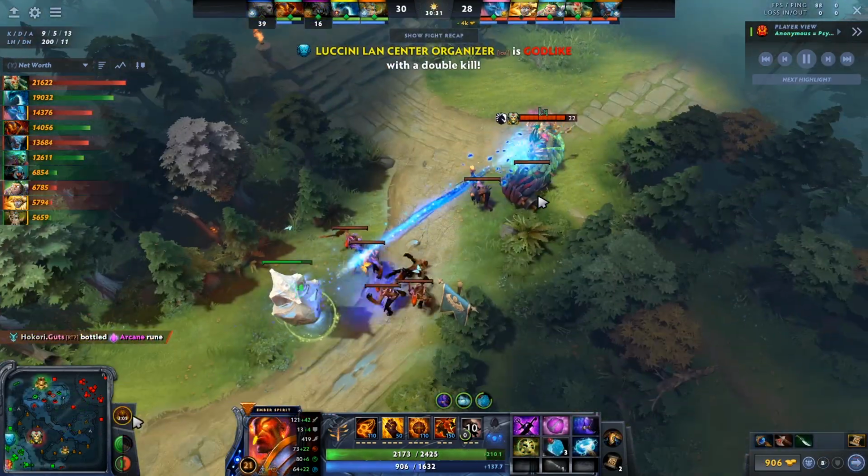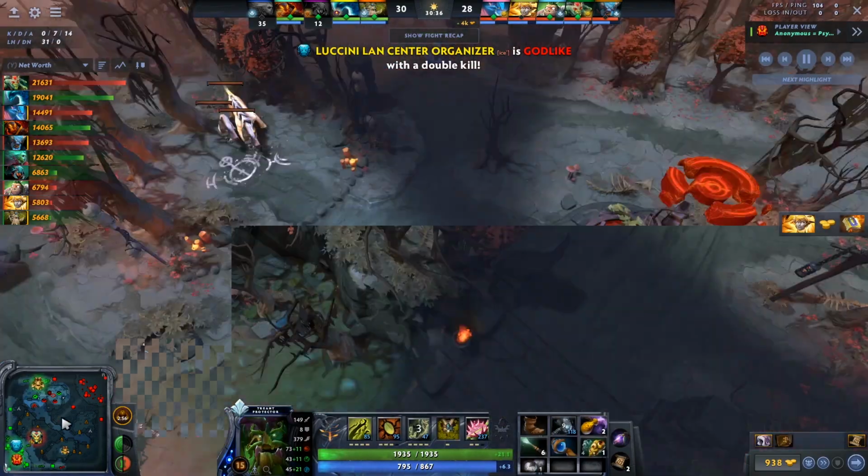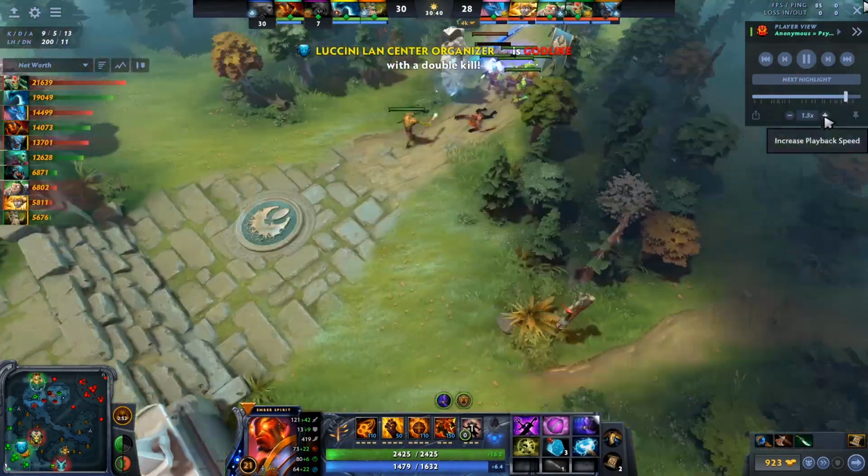Now, for the last clip, we're jumping back to a Quinn game. This is a different game, but it's still Quinn playing Ember Spirit. And basically, I wanted to show you this entire sequence. So the first thing that I'm going to show you is how to split the map.